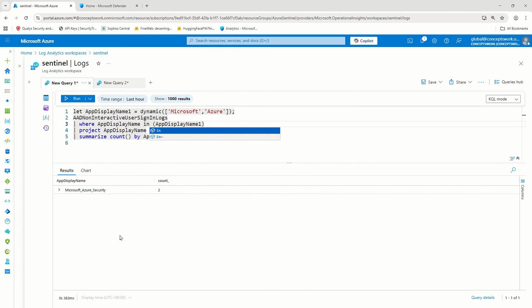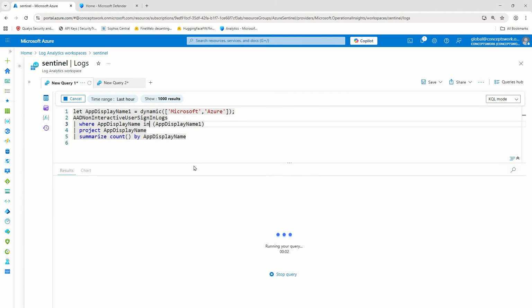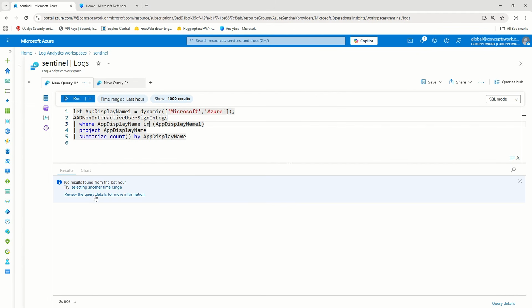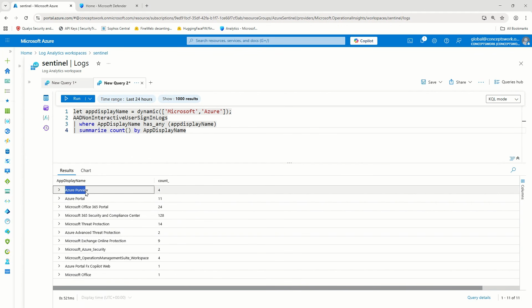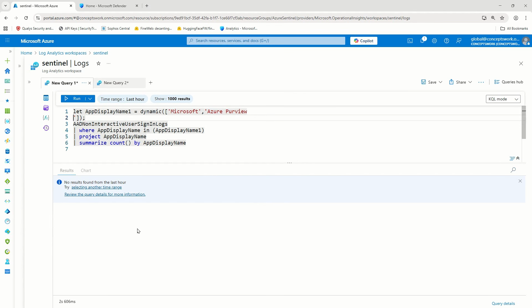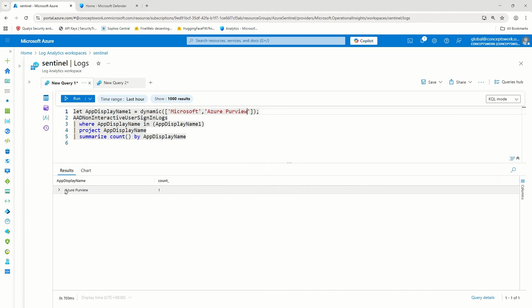And here, let's just change this to in. And now let's see what outcomes we are getting, because here we are not getting results because it is not matching the exact value. Okay, so let me just show you something real quick. I'll change this and let me get the exact value. Let's say Azure Purview. And here, let me just replace this and run. So you can see I'm getting Azure Purview. So basically the in operator is going to exactly match one of the values that exists in your variable. So that's the basic difference between has and in.